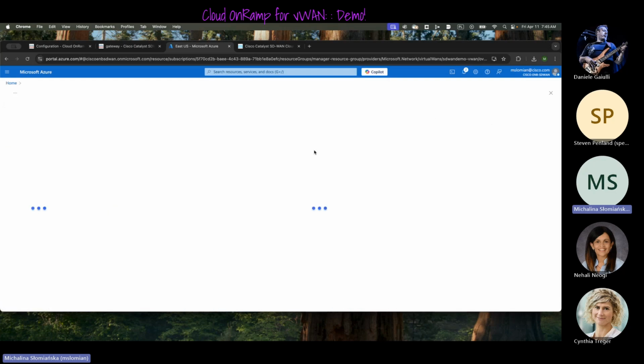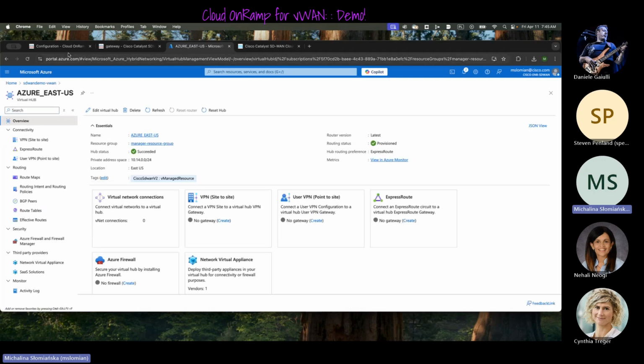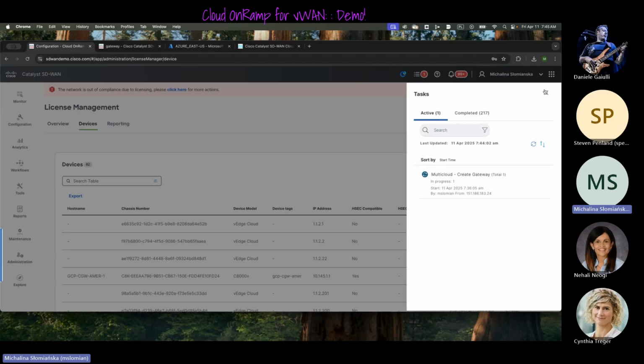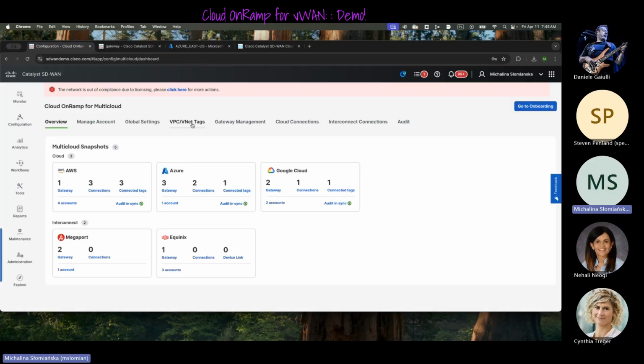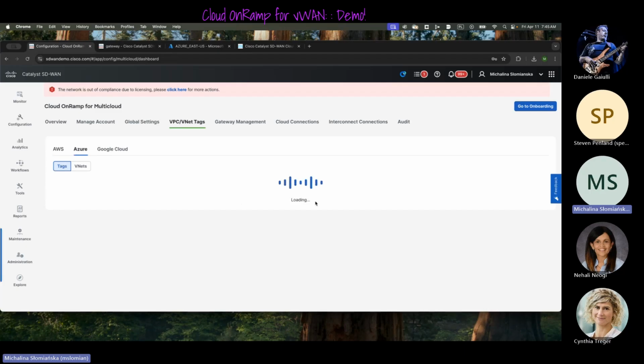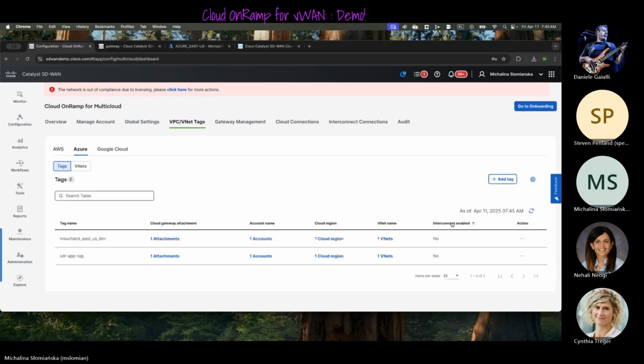When we go here, in Manager, you could see that I have 2 tags for Azure. Those are the 2 tags.